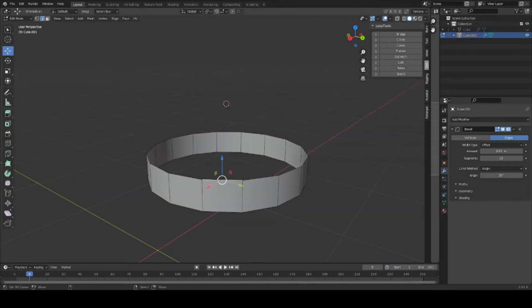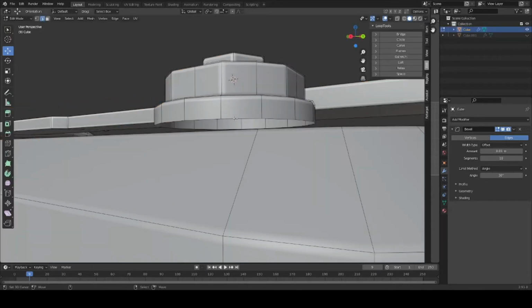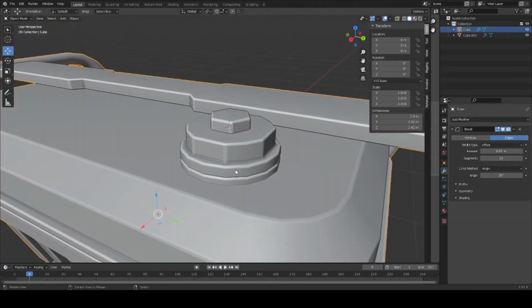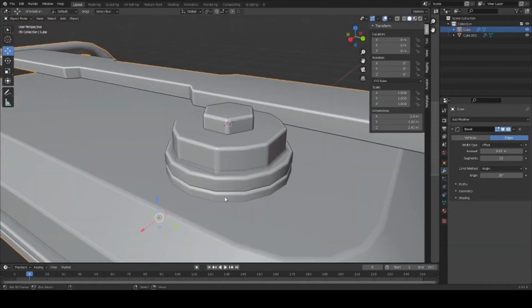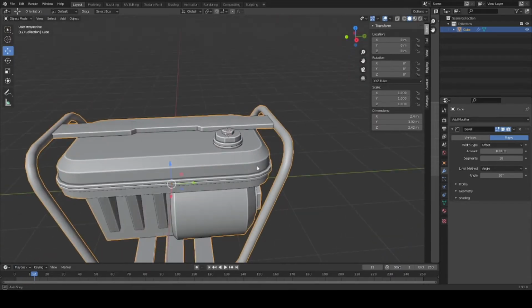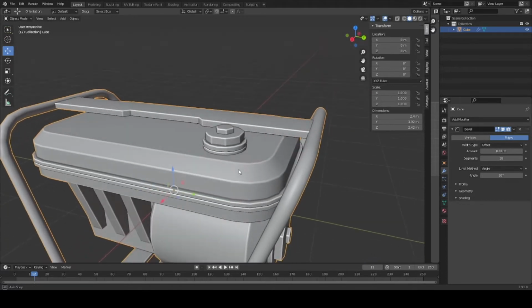There we go. All right, hold Shift Alt and right click to select along that loop, and hit F. Hide that one. Go back to the other model. Select the bottom of that one. Hit F so it has a face. And boom, it looks like you could twist it right off of there, you know? And we grab that one, Shift click, and Control J to join them together. Very cool. Nice little gas cap on top there.